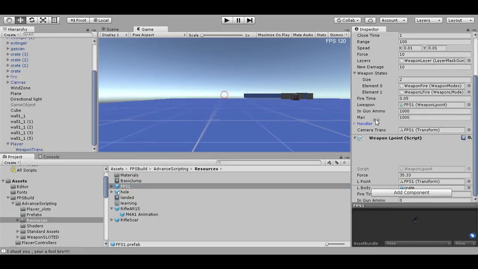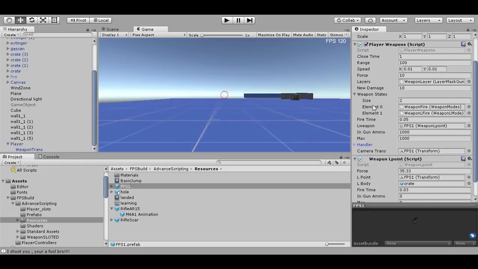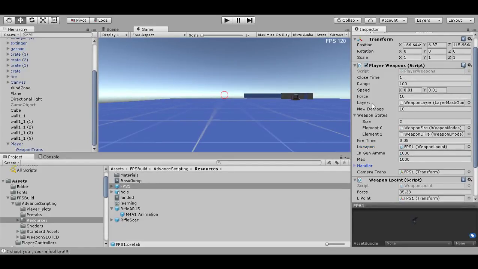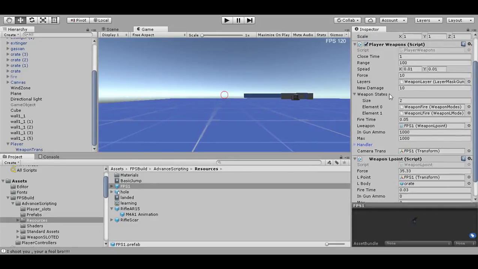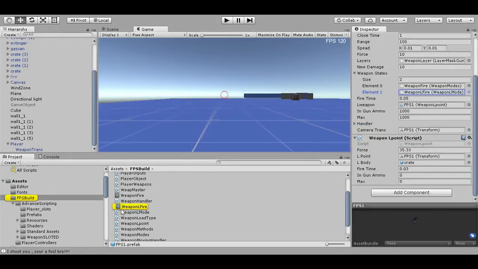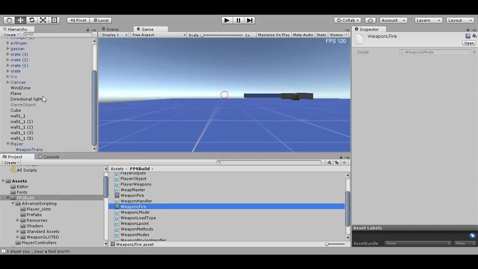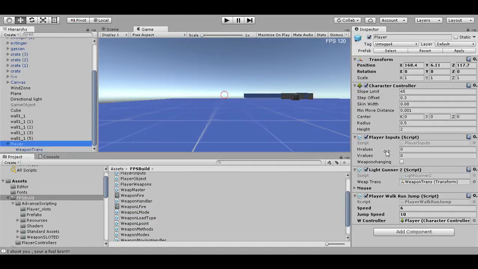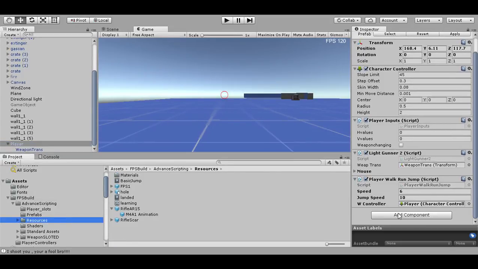And that's what it does. Okay, it has its own ammo and everything. So in all honesty, if you had like a M16 with a rocket launcher or something like that, it could do it for you. See this weapon L mode, this scriptable object tells the script, hey, you've got a launcher script and you should use it, right? That's what it's meant to do.